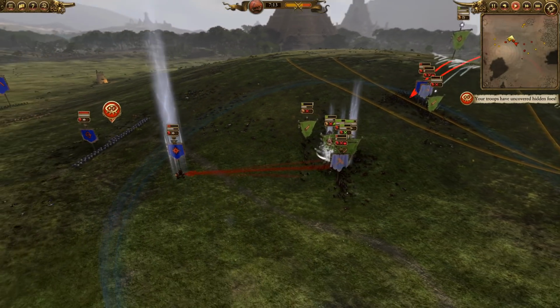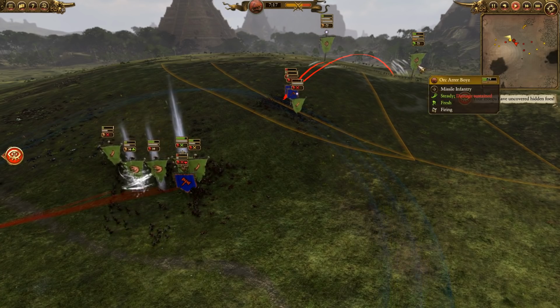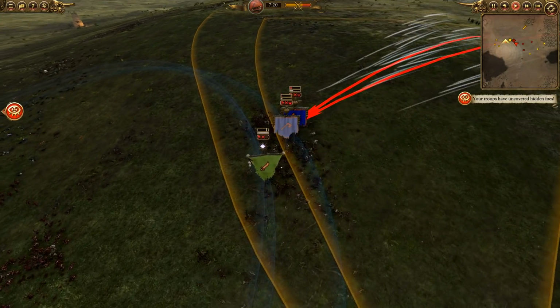The hammers are starting to give way though. We can see there are some rusty arrows now back from route. A few Orc Arrow Boys as well, able to pepper in a few shots.